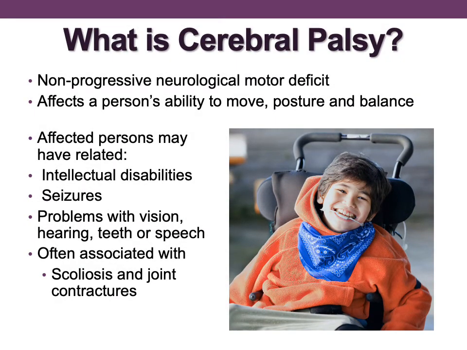Now we're moving on to cerebral palsy. Well, what is it? It's a non-progressive neurological deficit. It affects a person's ability to move, it affects their posture, and their balance. Affected persons may have related intellectual disabilities, seizures, problems with vision, hearing, their teeth, or speech, and it's often associated with scoliosis and joint contractures.